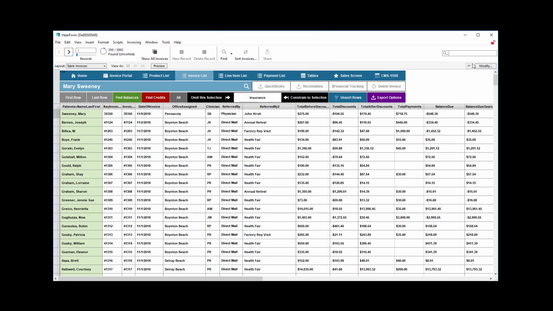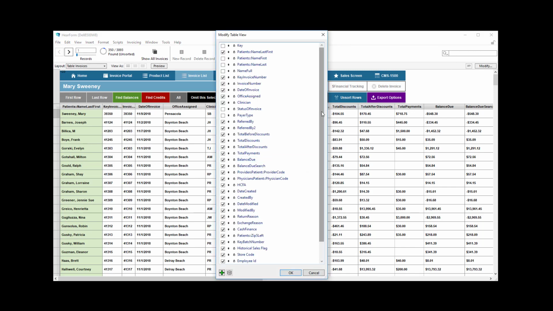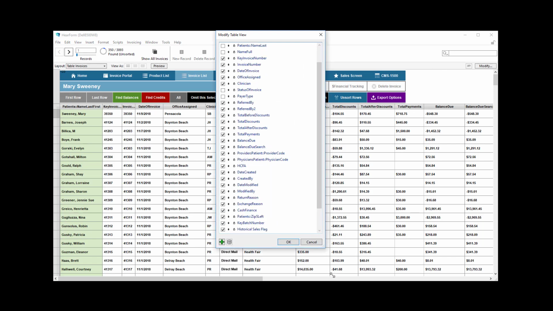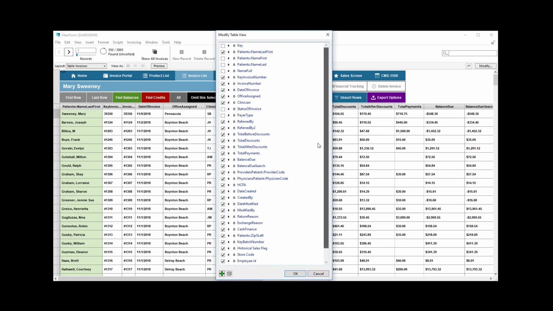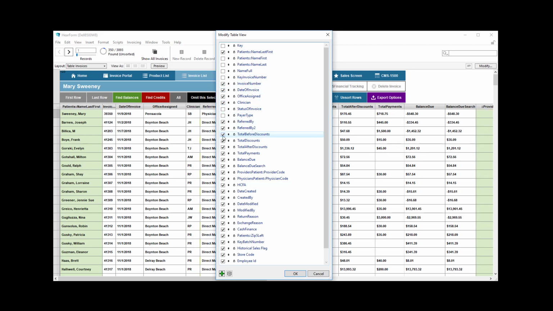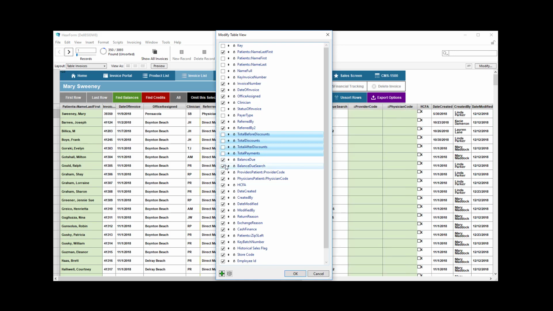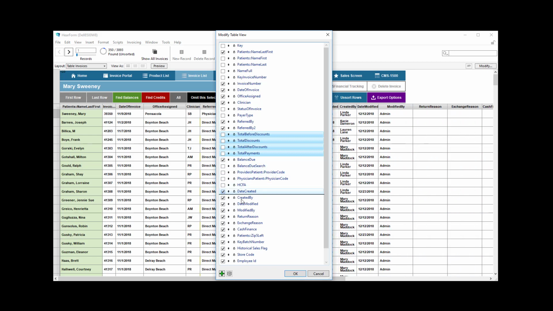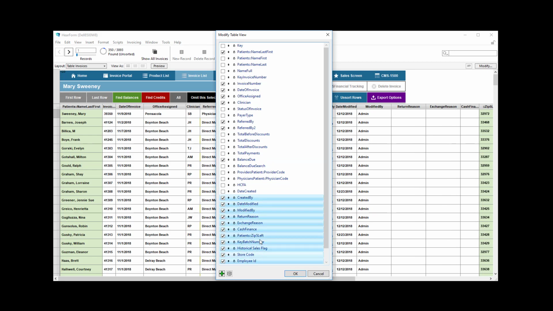When I click the word modify up here, it gives me this list that I can elongate by stretching it up or down here. But I can actually decide what I want to display on the screen, temporarily or permanently, or semi-permanently. So for example, if I didn't want to see the key invoice number and didn't want to see the discounts, I can highlight that and highlight all of them and hit the space bar, for example, and it hides those, or I can uncheck those. And as you can see underneath, it's kind of hiding individual things. So I can, again, hide a whole bunch of them at once.